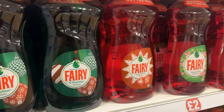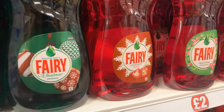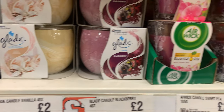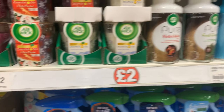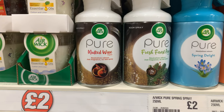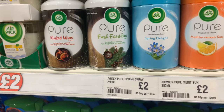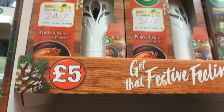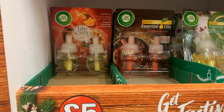There are some Christmas fairy washing-up liquids — you have the original Christmas scent and the apple scent, which sounds quite nice. Then the candles: you've got a winter berries one, this is the Airwick brand, and also some of the Pure room sprays — mulled wine and forest pine, which sound really nice. And then the automatic room sprays: mulled wine, by the fire, and winter wonderland as well.